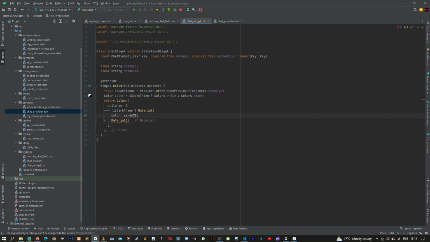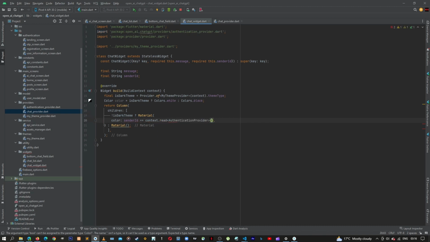So here we're going to check if the sender ID is equal to the current user. To get the current user ID, we know that we are checking in the context dot read authentication provider dot user model dot UID. This is where we are checking the current user ID, and add a check here.